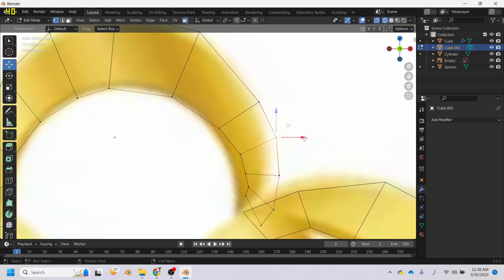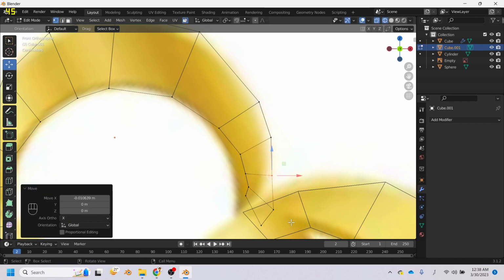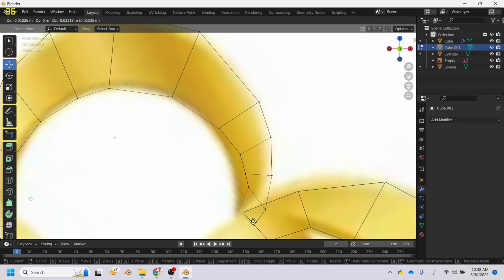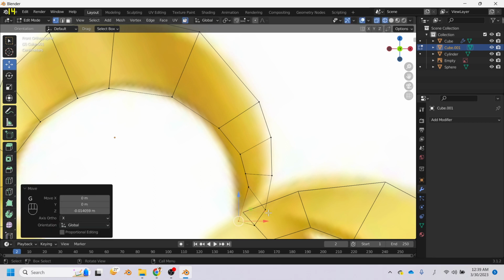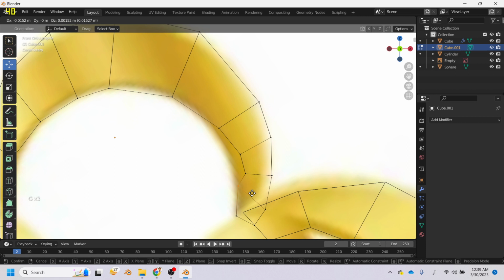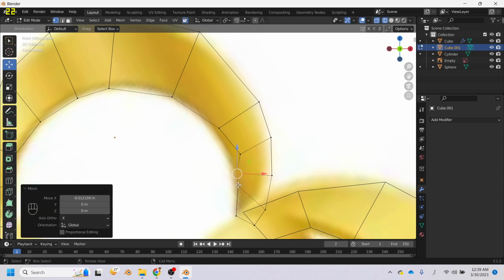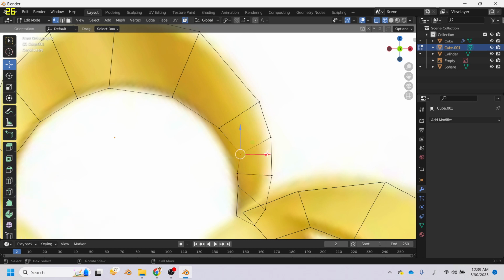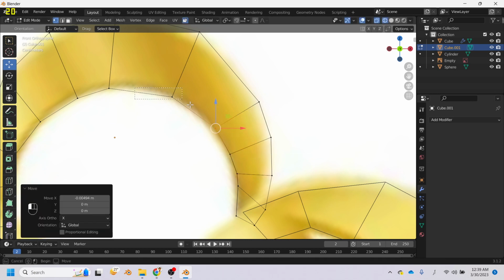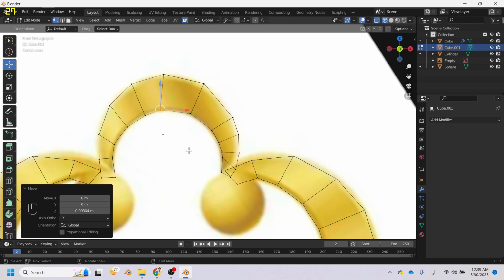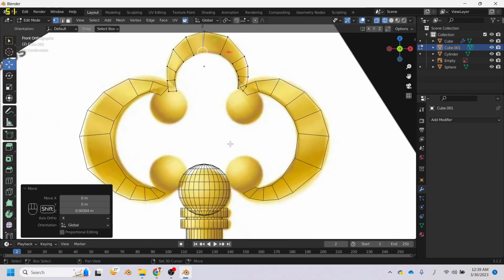Okay, so just adding more detail like this and like this. So I'm going to grab this edge up to here. G to grab. When you press G, you can grab the edges. Okay, or you can adjust these edges by selecting this handle. So I think it's fine right now. We are good to go with this.